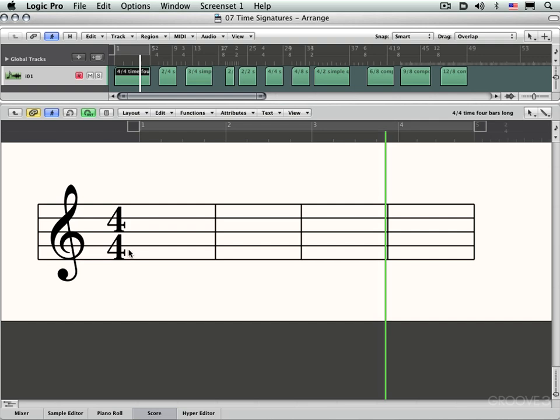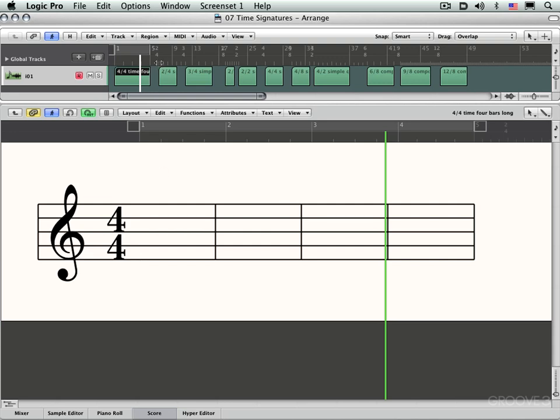Now, there are two kinds of meter, simple meter or compound meter. Meter can be considered either duple, triple, or quadruple, a further designation, and this refers to the number of beats in the bar. Simple meter consists of one strong beat and one weak beat to the bar, and it's referred to as simple because each beat can easily be subdivided into 2 equal divisions. The first beat of the bar, the downbeat, is considered to be the strong beat in simple meter. So simple duple meter would look like this.